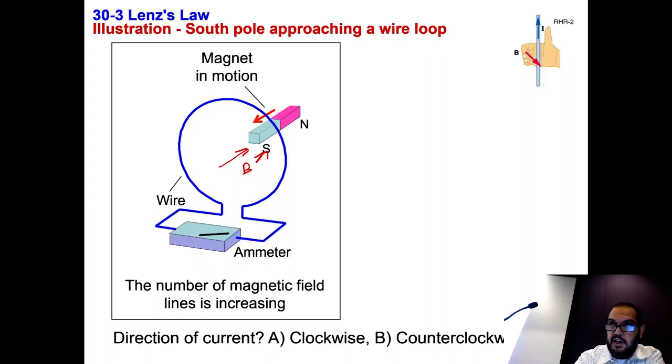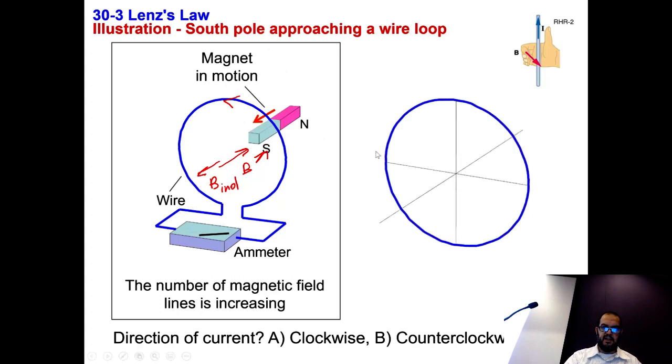It's increasing. So the induced magnetic field has to oppose that. It has to oppose the increase. So it's going to be in this direction, be induced. It opposes the change. This flux is increasing, so it will oppose that. And in order to determine the current, I can point my thumb and swing out of the page. So the current is going to be like this. All right. So this is going to be counterclockwise.